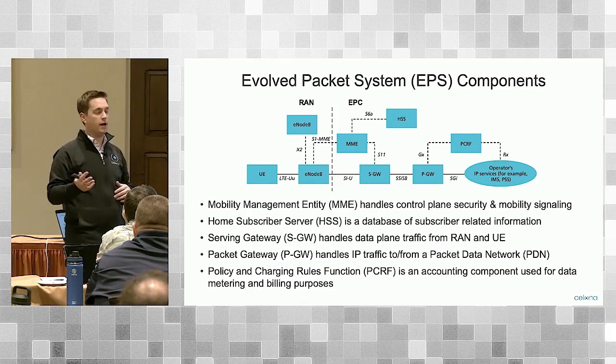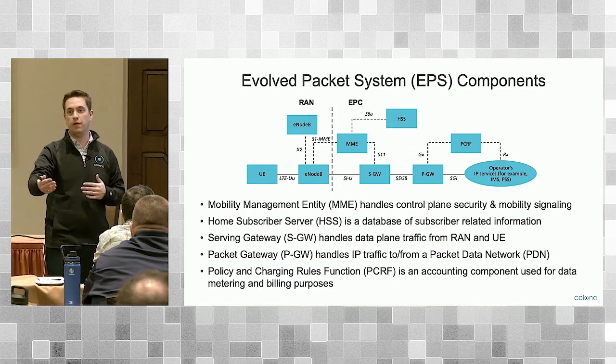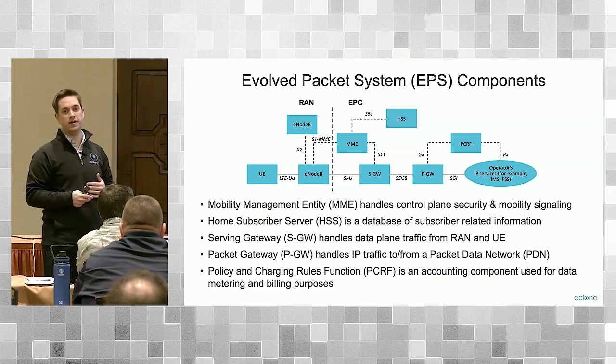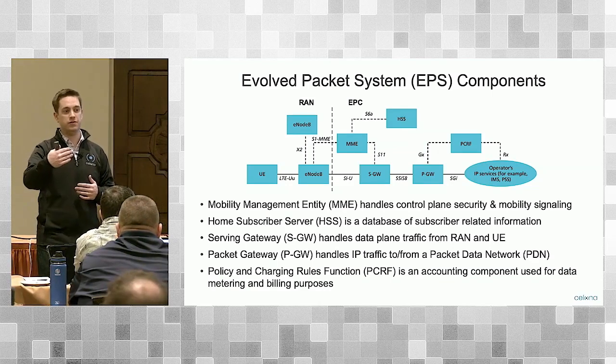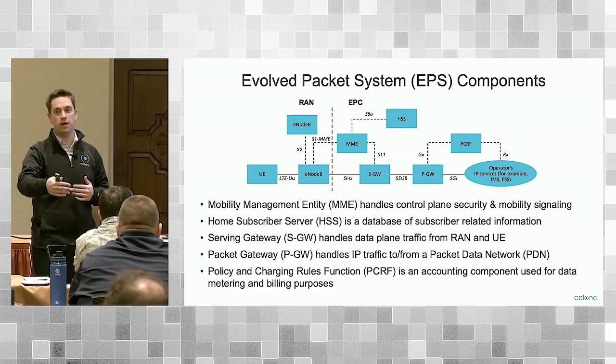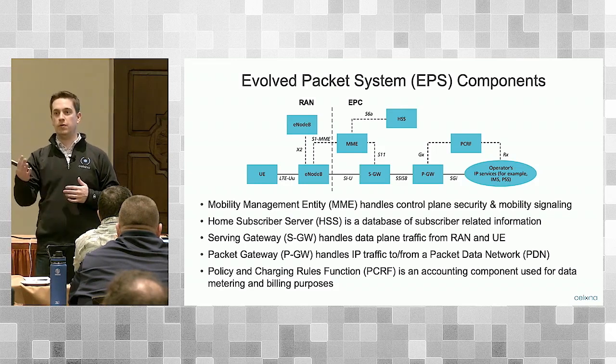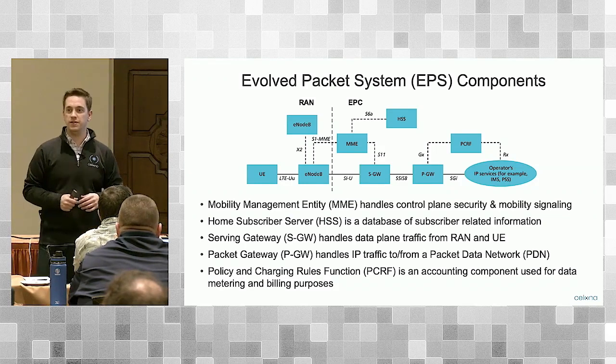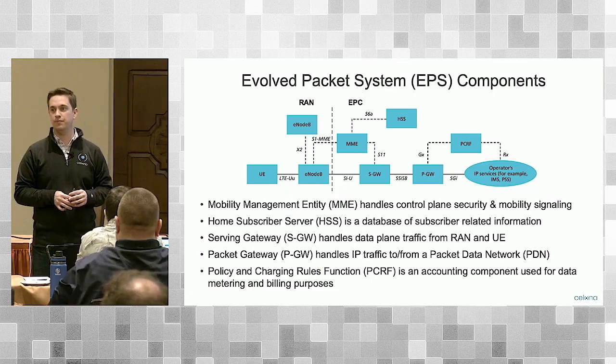So you have a serving gateway, you have a packet gateway, and the IP packets then go out to an IP network. If we're talking enterprise network, that would be the integration point for coming out of the system and going into the enterprise network in a VLAN, onto your network segments, and the traffic would then be routed to where it needs to go inside the enterprise, to an application or server.